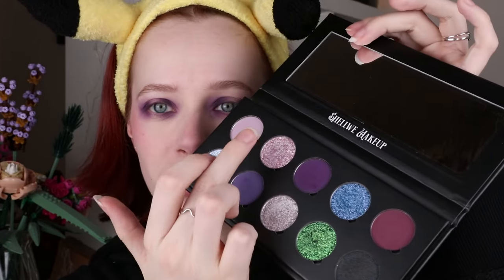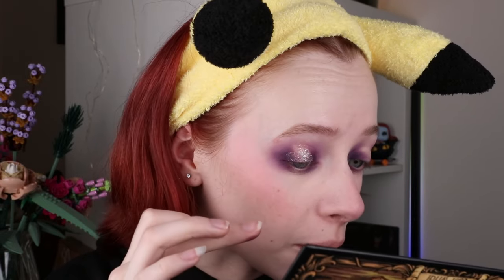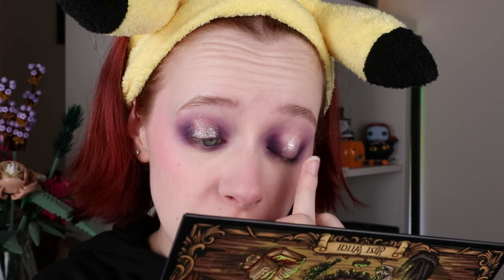So you have all that pigment, barely any fallout — so easy to do, took me about ten minutes, I'm not complaining. Now we can add some sparkles on top, which is my favorite part. Going into this shimmer — I am a bit disappointed that these shades don't have shade names, that really elevates the experience for me. They're quite flaky and not sticking great, so for the other eye I want to go into a bit of a glitter glue — this is the Technique glitter primer. I like how sticky this one turns. That is so, so shiny — when they say these shadows are metallic, they truly mean metallic.